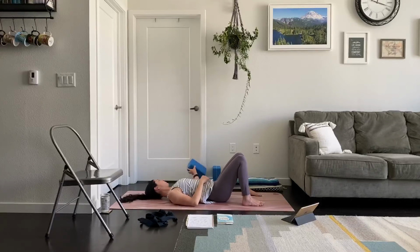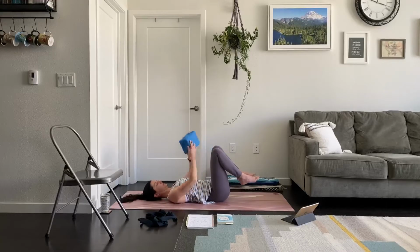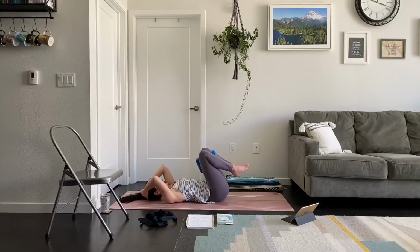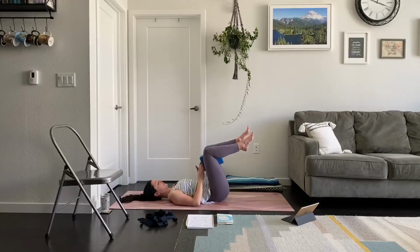From here, please grab a yoga block or something, even a book would work to squeeze between your inner thighs. So I'm going to go the skinny way between my inner thighs here. Anything will work to hug together. If you don't have anything close by, you can just hug your knees, your inner thighs towards one another. Just have to work a little bit harder without an item there to remind you.